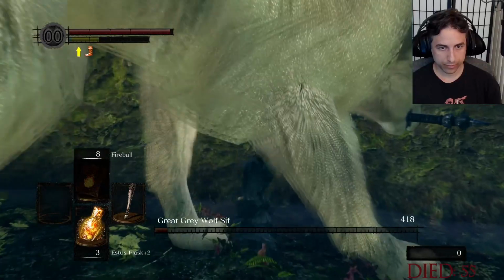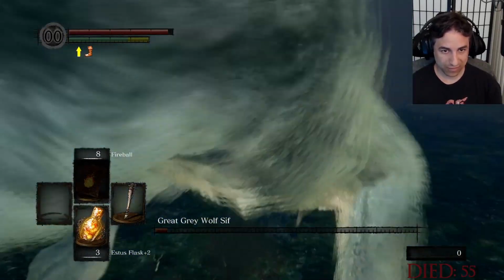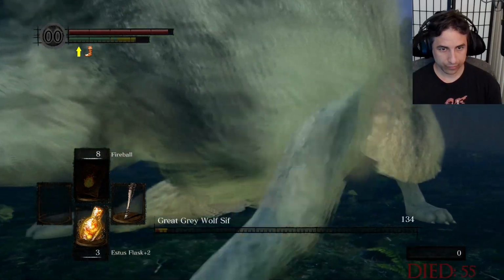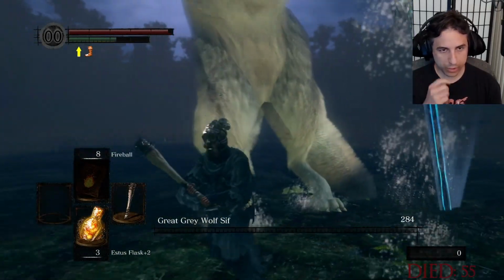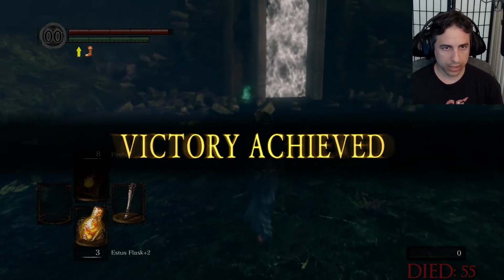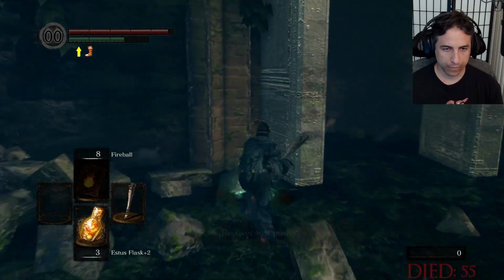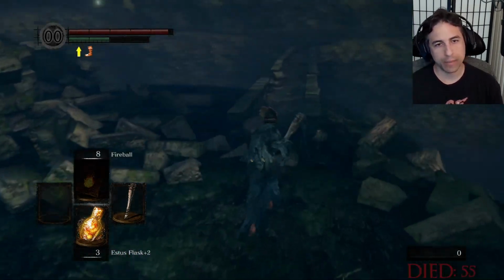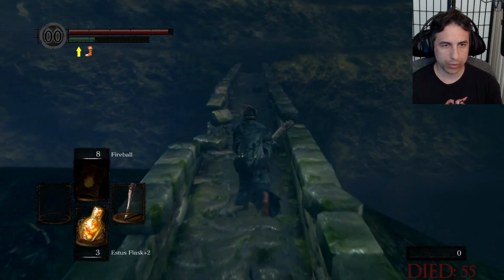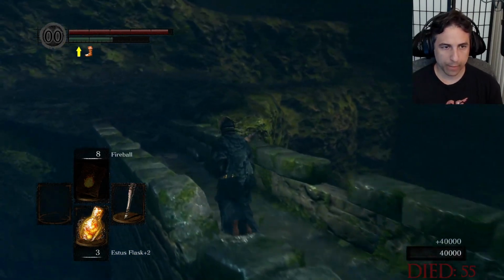Should be enough. Or it whiff. And there's tragically the end of the Great Grey Wolf Sif, netting us the Covenant of Artorias. There's also a ring that's behind the gravestone, but we don't use it in this run. It's pointless to grab.